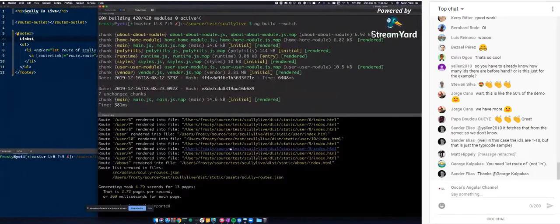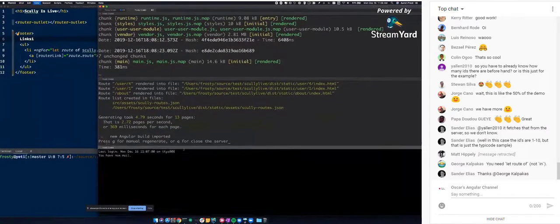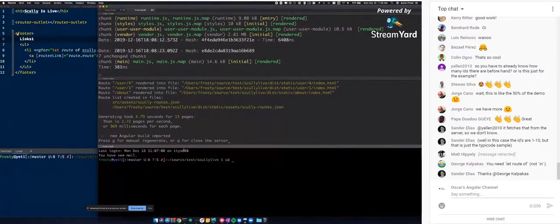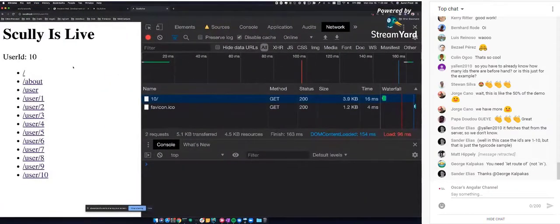All right, sorry. So we're going to add one more server in here. cd dist static, and serve these things. Okay, reserve this back at port 5000. Okay, so it didn't add the links in here. It didn't add the title links.